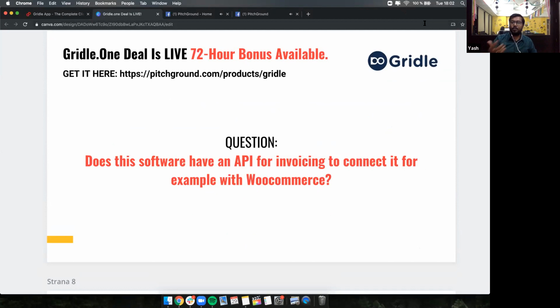However, we've done more than 50 solution implementations of Gridle as well, where we've customized Gridle for a larger client, and we've done integrations with internal applications, we've done custom hosting, we've done all of those things. So if you're interested in that, you can go to Gridle.One/solutions and get in touch with us and we can talk more about it. So a short answer is no, a longer answer is we can do that for you.